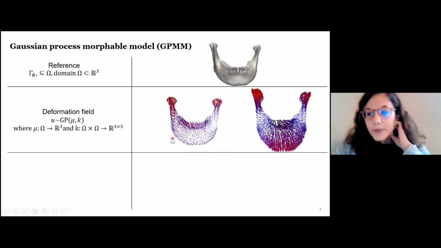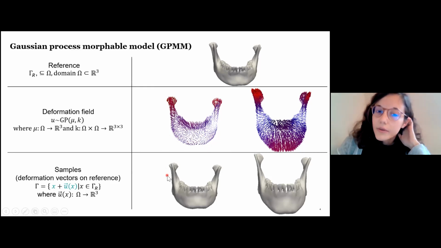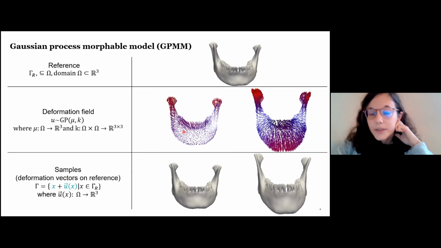And we can take different samples from this Gaussian process and apply them onto our reference, and we end up with new samples. And for them to all be valid instances of a mandible, we need to make sure that this deformation field is actually learned from mandibles. So this is how it's equivalent to an SSM. You have a set of mandibles from which you can find a covariance matrix that determines this deformation field. And then we learn from that a Gaussian process, and we can take some samples from it. So basically on our vertices x, on each one of them, we can apply a deformation vector, and the whole field is a sample from a Gaussian process.